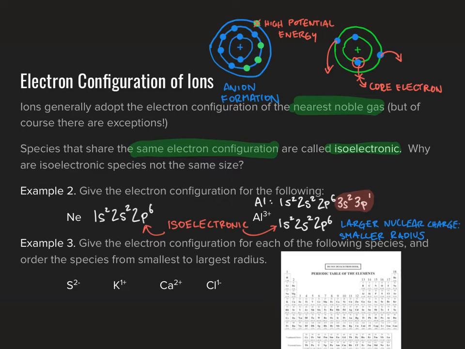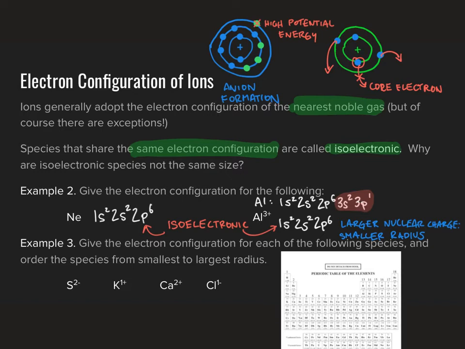So this then really is our best way of understanding the relative sizes of the ions. If those ions end up as isoelectronic species, we really need to understand the difference in nuclear charge to come to an understanding of why the ion is a different size than another isoelectronic species.